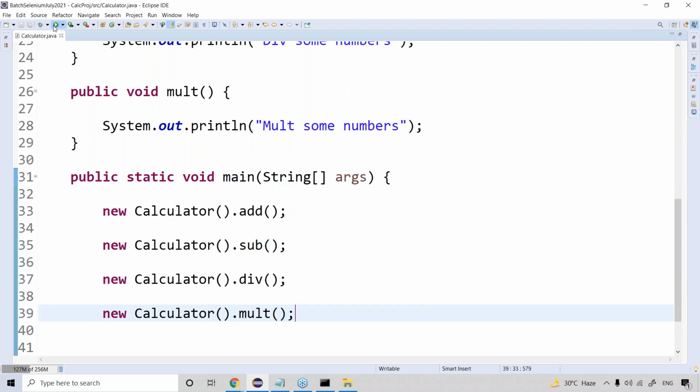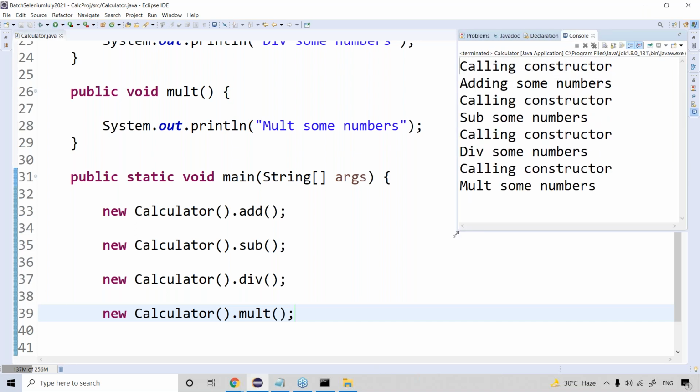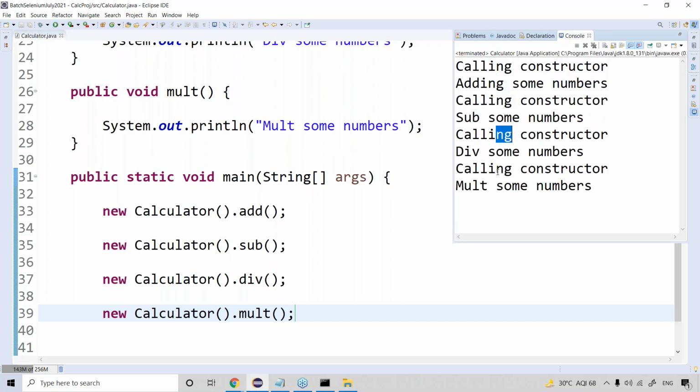If you run this, you're going to see how many times the constructor is called: 1, 2, 3, 4. With every method a new object is being created. So if you're calling 100 methods from a class, you'll be creating 100 objects of that class. That is not feasible, so that is where the challenge is.